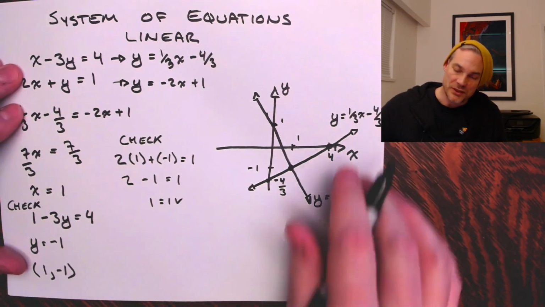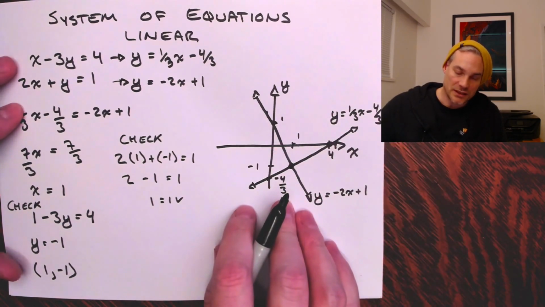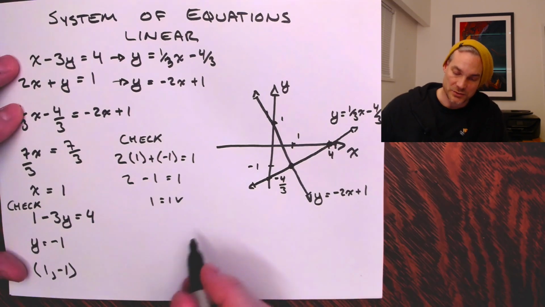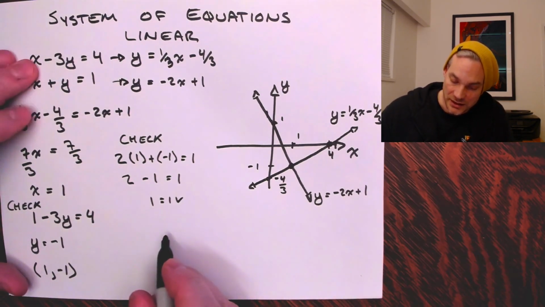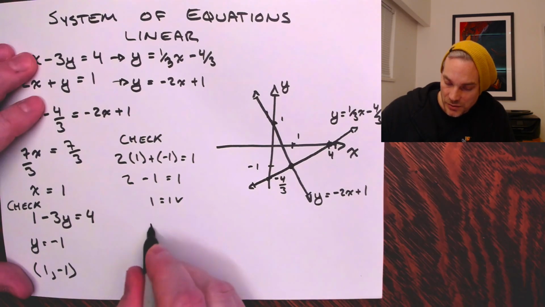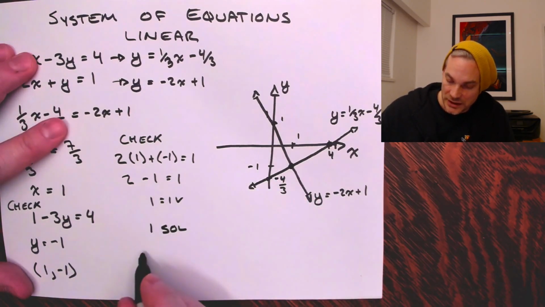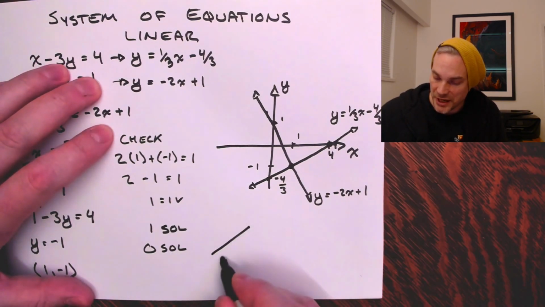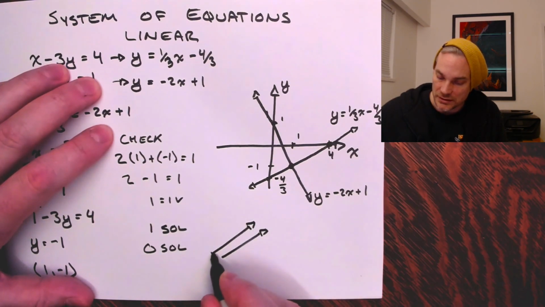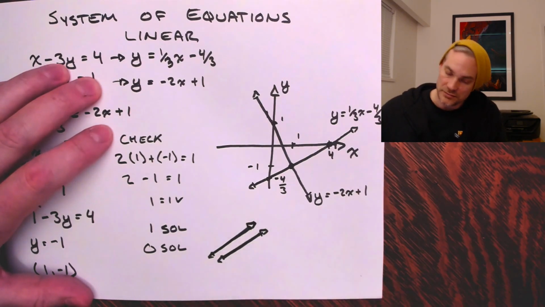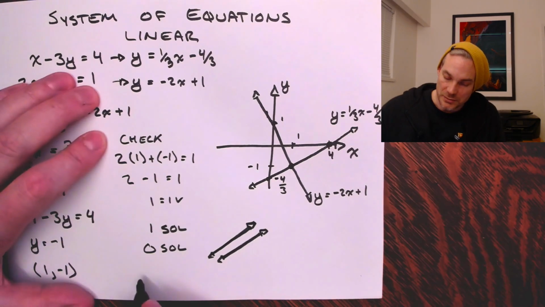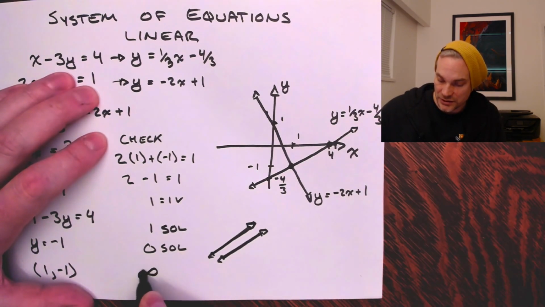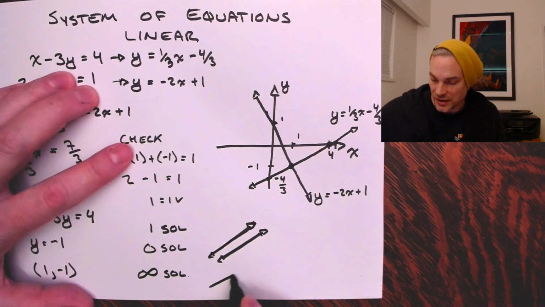So we've gone through, and we see that there's one solution. Is there any type of equations for linear systems where there might not be any solution? And that's true, there is. We can have one solution, which is like this, or 0 solutions, and that's when the lines are parallel. They'll never touch. So then there's also another possibility, and that's an infinite set of solutions. And that's when the lines just overlap.